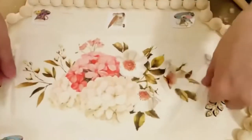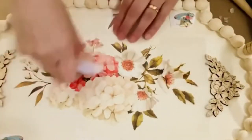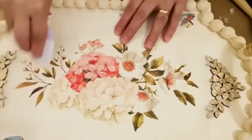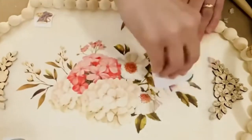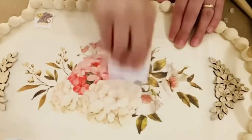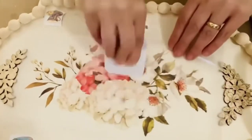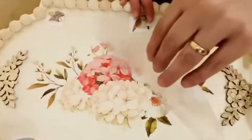And now another transfer sticker from Plaid, using the scraper. And also on the corners, I'm gonna use these beautiful mini transfer stickers from Dollar Tree, just to get that French vibe on this tray as well. And look how beautiful it's looking. You gotta let me know, do you like what I did?